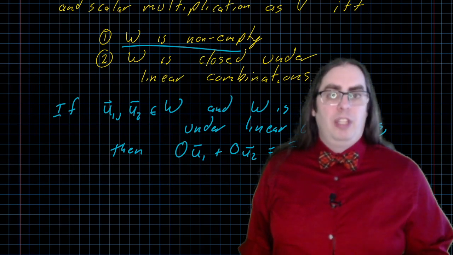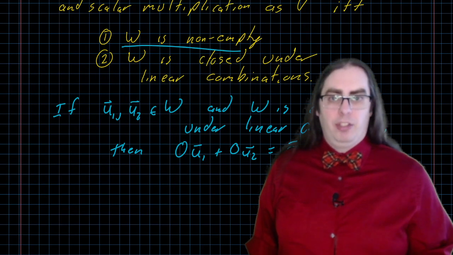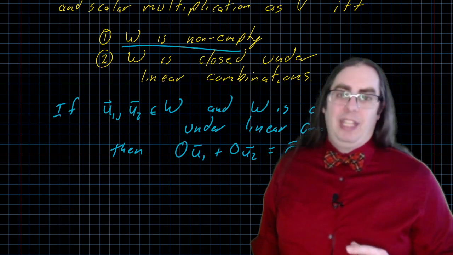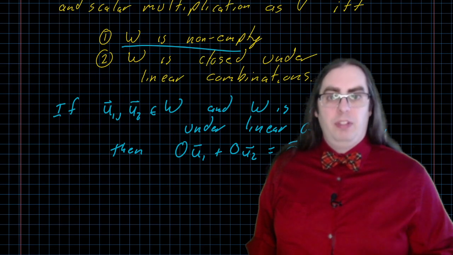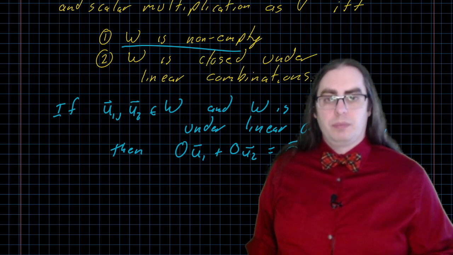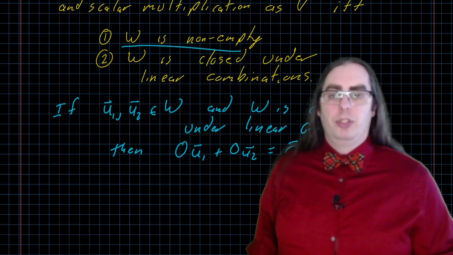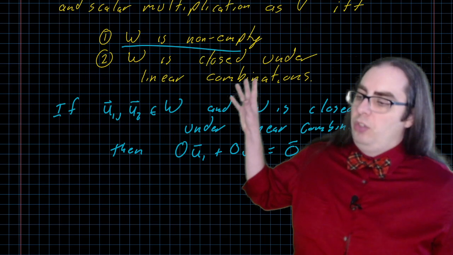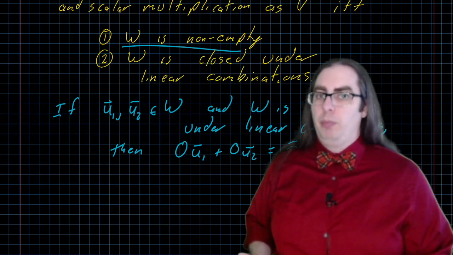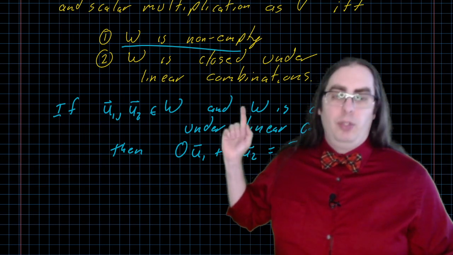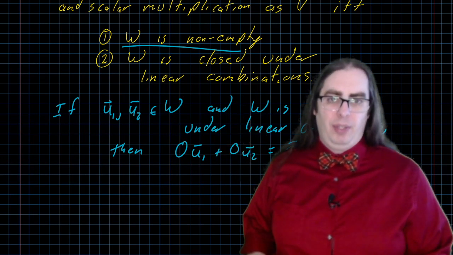So all of those things get inherited from the original vector space, and all we really have to care about are those 3 specific properties. The 0 vector is in there, the closure under vector addition, and the closure under scalar multiplication. So from these 2 properties, we can get all 3 of those without too much work, and checking 2 things is a little bit easier than checking 3 things.